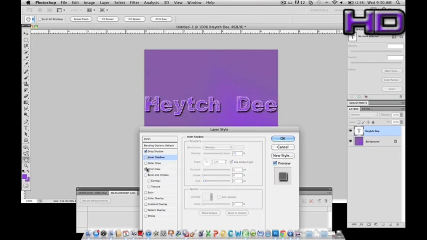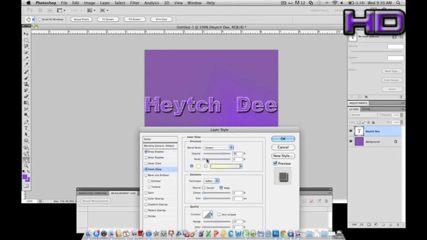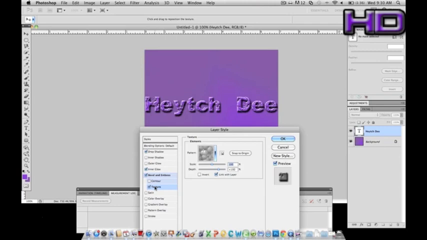Instead, I'll use the inner glow feature, but take down the opacity and make it a bit less noticeable. Then we're gonna go to bevel and emboss, because that makes it look more 3D. There's also texture, which just adds a texture inside the bevel and emboss, but that's not really a feature I use. I like either contour, but that makes it too dark, or satin, which makes it very dark but nice. But I'm not gonna use that today either.